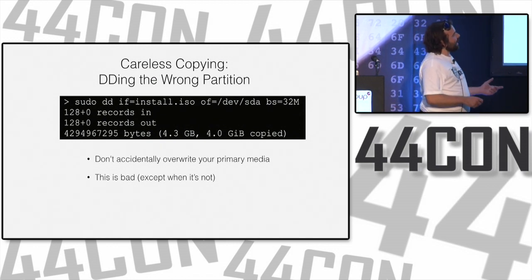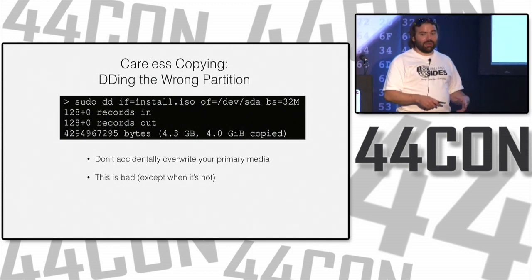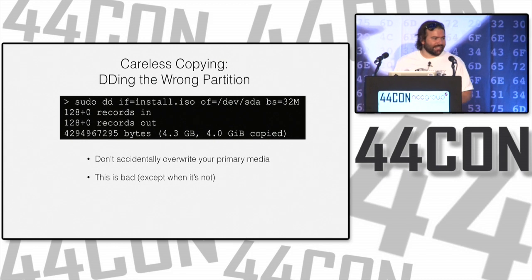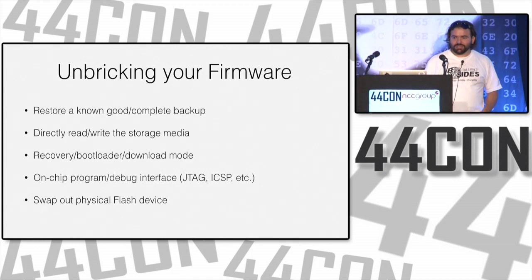What I have now is a laptop that has an NVMe disk, non-volatile memory express. It's PCI Express native storage. And so my root file system is actually on /dev/nvme0, which means now when I want to copy stuff to a USB drive, I actually have to do this, but my muscle memory really doesn't let me do it. Or you can just wrap it in a script. That way it's a little more reliable.